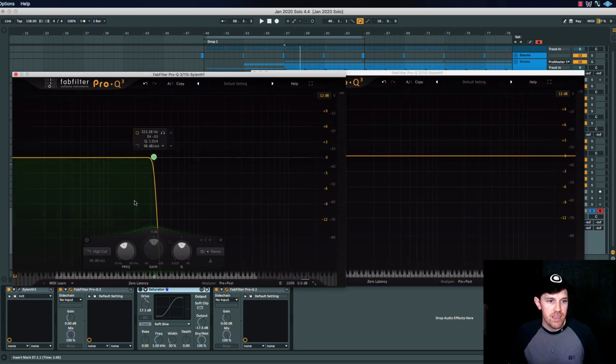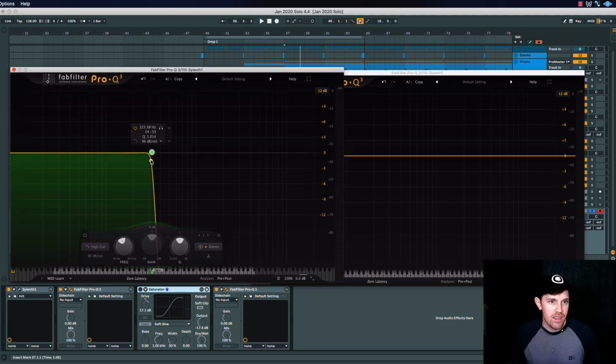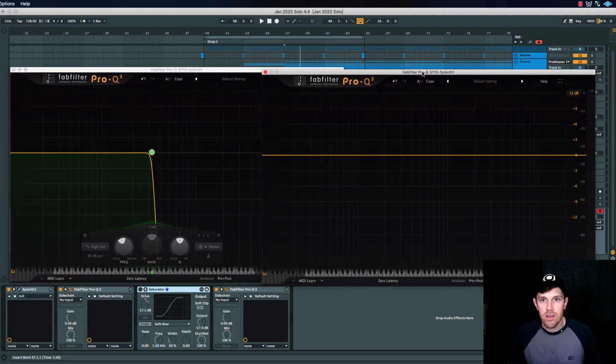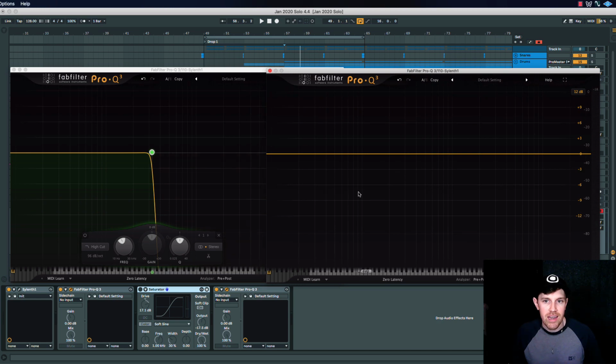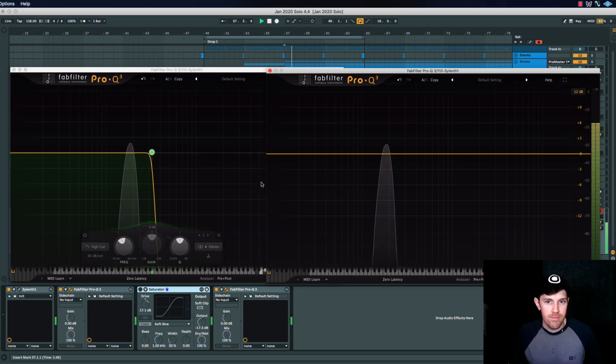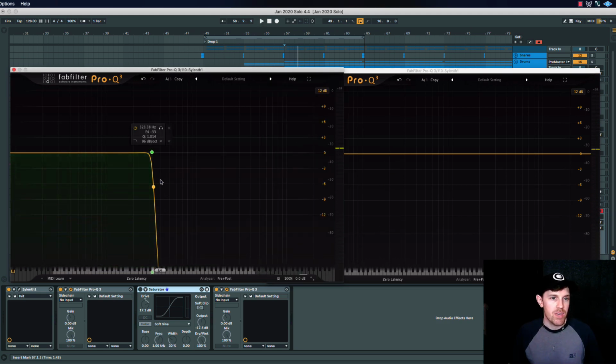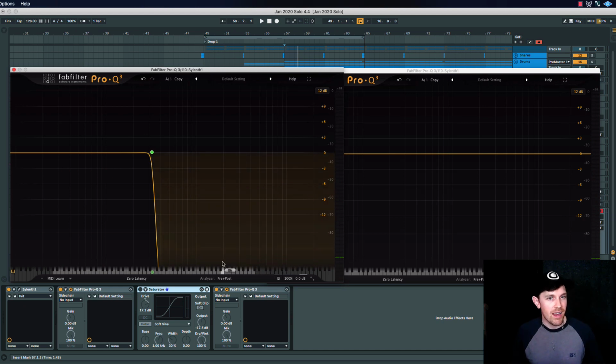This first EQ has a high cut on it at 320 hertz or so, and the last EQ in the chain has nothing on it. I'm going to play the sine wave again. No difference, right? Even though I am cutting out frequencies in this first EQ, there's nothing there yet, so it's not really cutting anything.